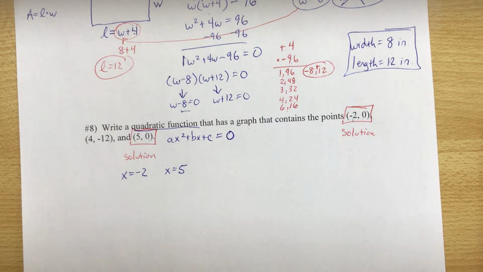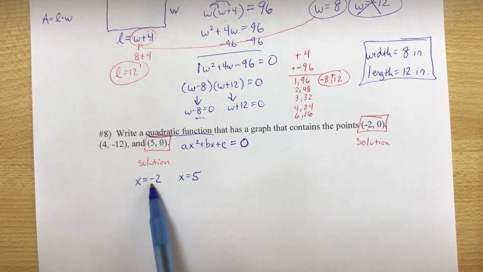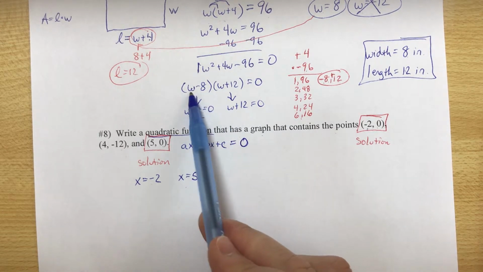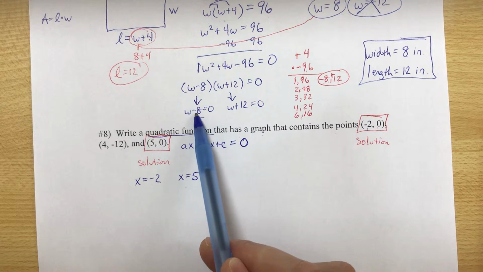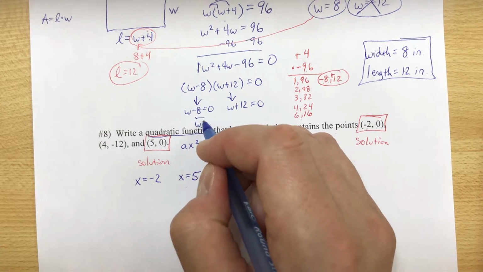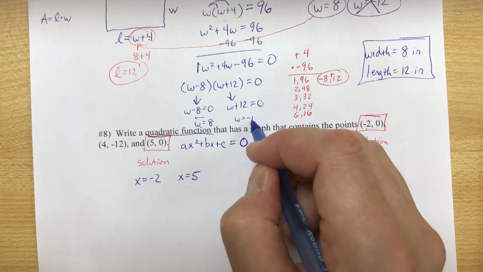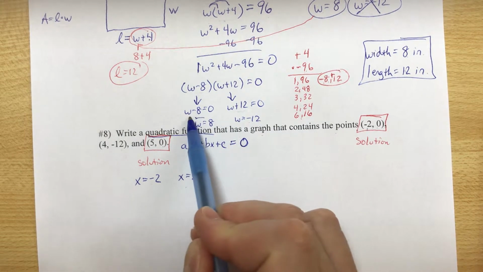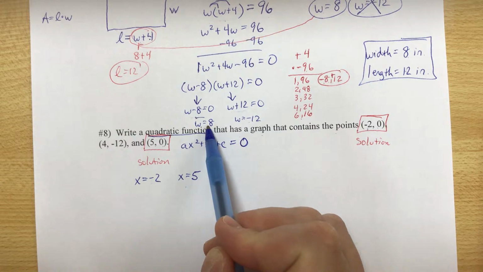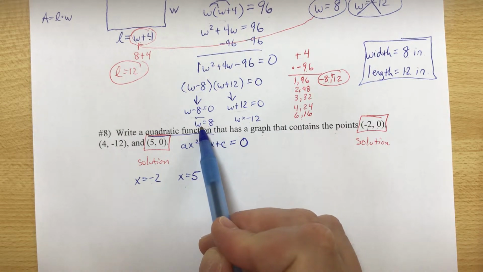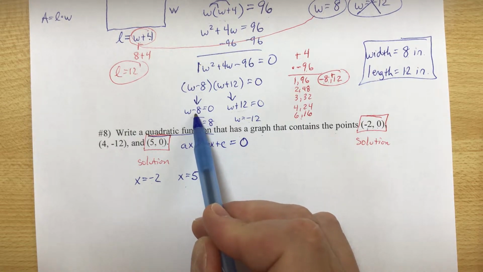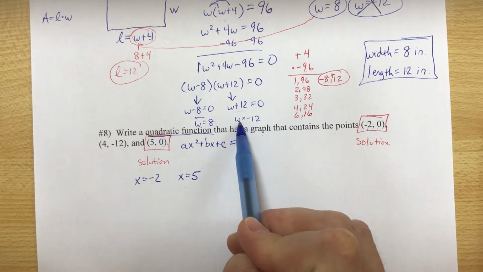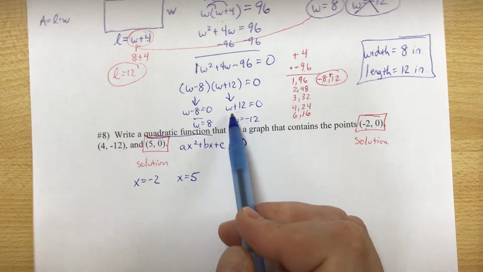So what we're going to do is work backwards. We have the answers. What we need are the factors. So normally, we take the factors here, and we set them to 0. We got w equals 8. We had w is -12. What if I wanted to go back to the two factors? So if the answer is +8, to move it back, I would subtract it, and I would get w minus 8. If the answer was -12, I would add it to get back, and it would be w plus 12.